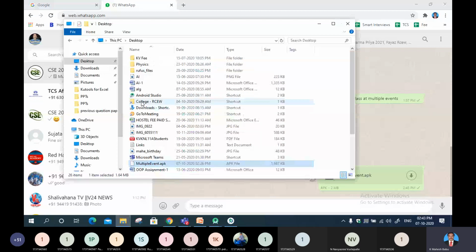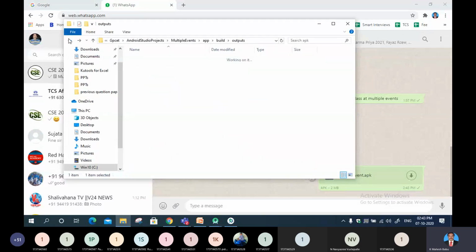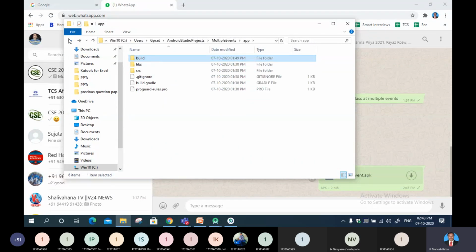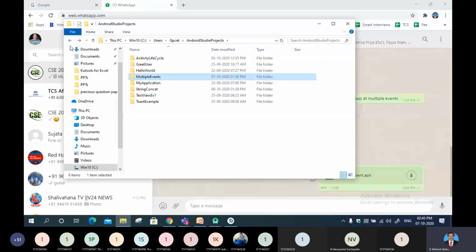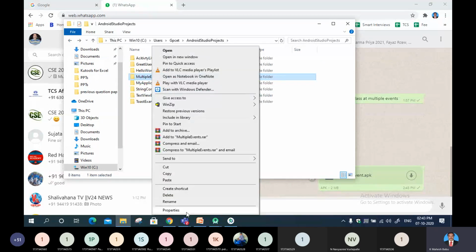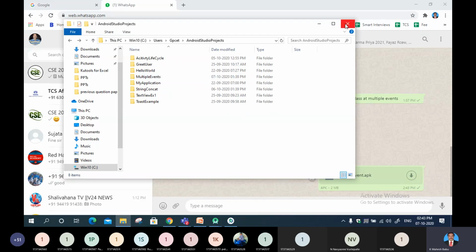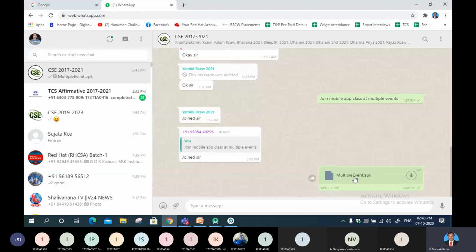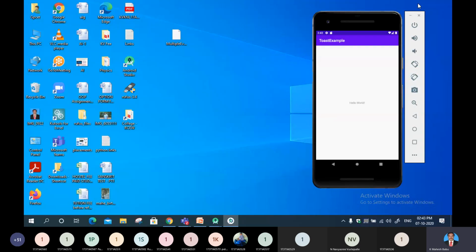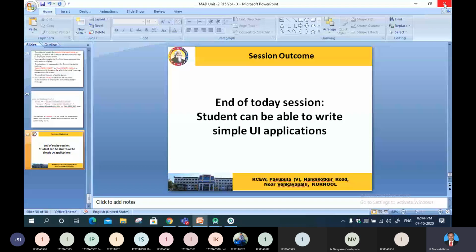But look here how big the files are. This multiple events, the capacity of multiple events is 15 MB and above, 16.3 MB in size. But it is compressing in such a way that only 2 MB is going to be carried with this particular APK file, right? So please do practice all, then only you can analyze what exactly is in there. So this is a simple scenario, but the only thing we require is practice.